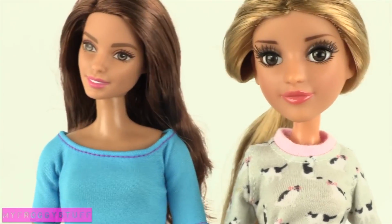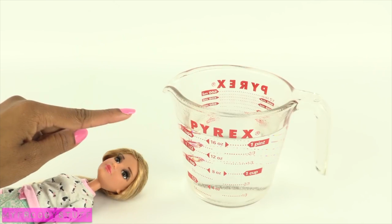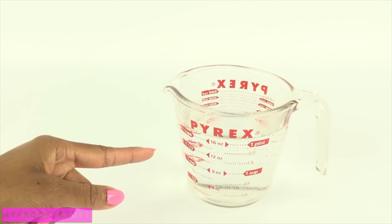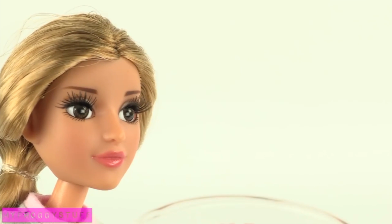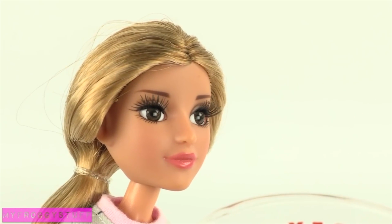So we are going to try it again, and hopefully everyone is okay this time. I know, kinda nervous. I am going to try to soften the head by heating it in some hot water. At first, I was a little nervous to use hot water because these dolls have inset eyes and I was worried that the heat might cause the eyes to move. However, someone on Instagram assured me that they tried it and it worked. So let's give it a try.